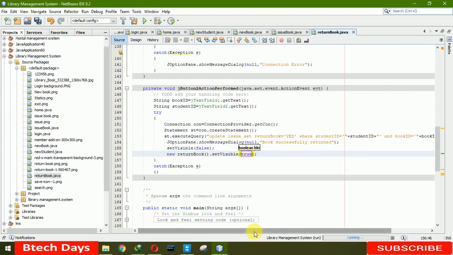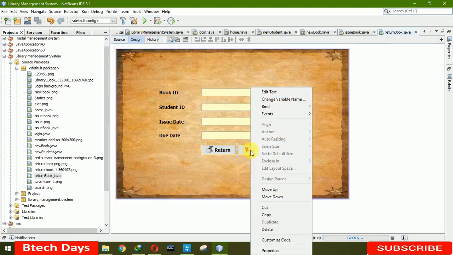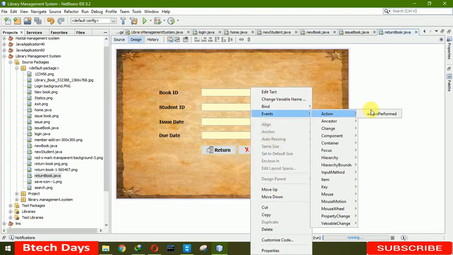Okay, and at the end here we have to write catch. If something went wrong, here we are going to write connection error. Okay, now we have to write the code for the close event action performed.